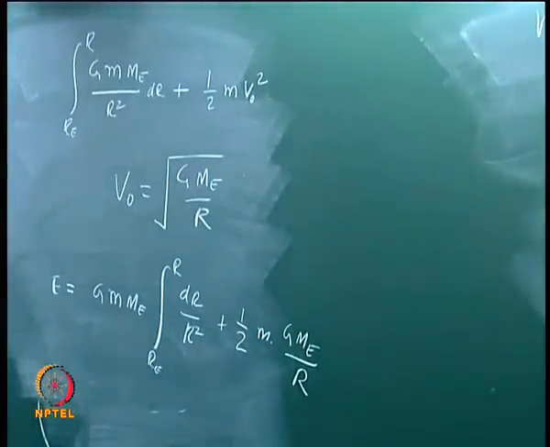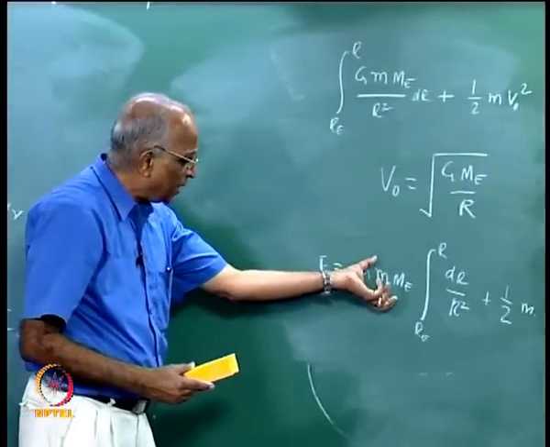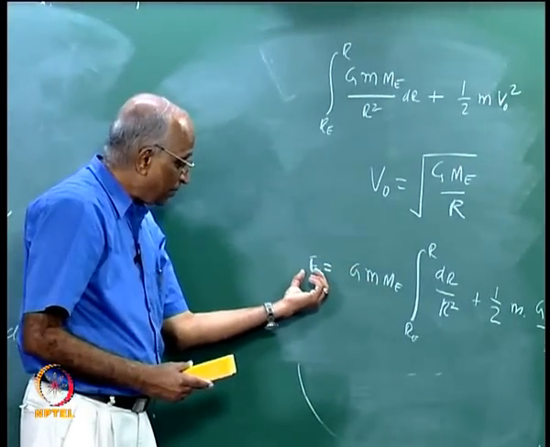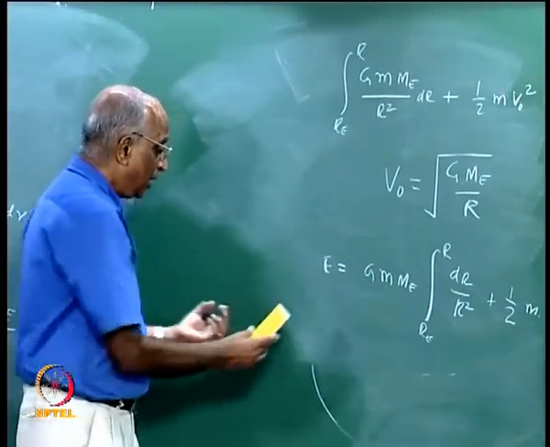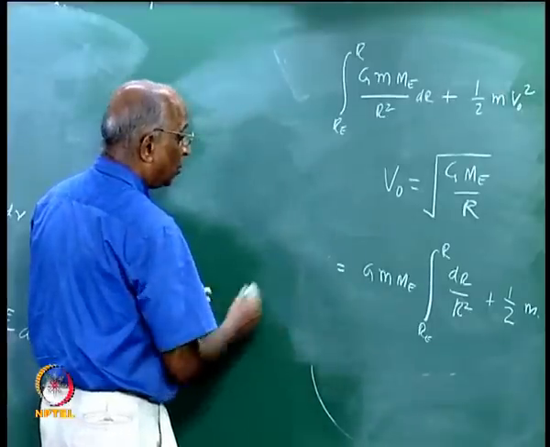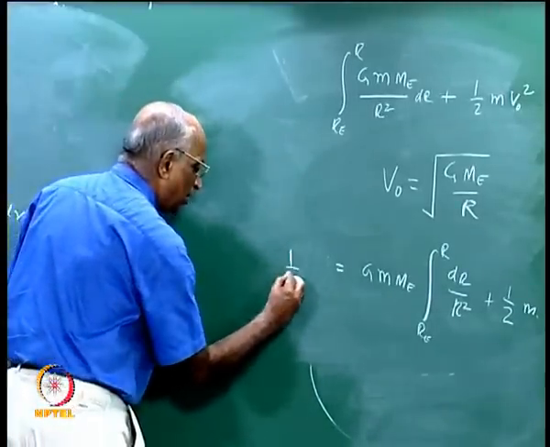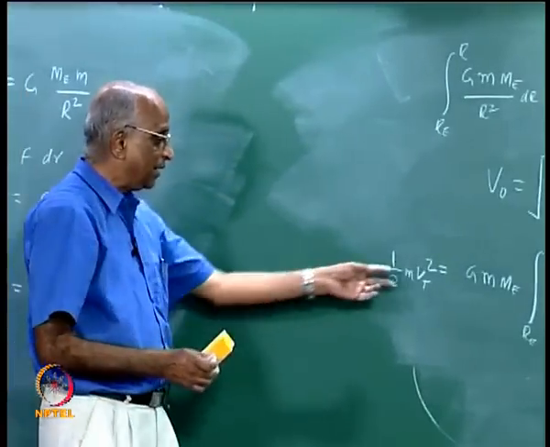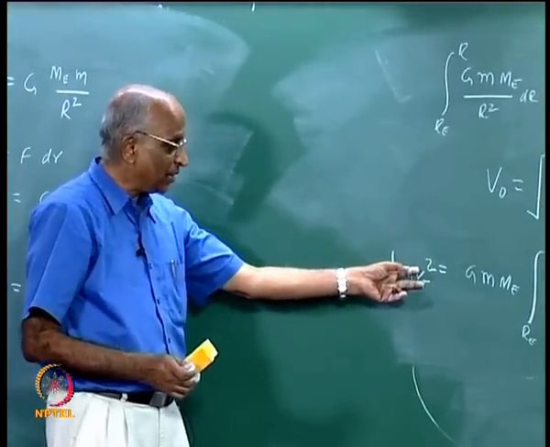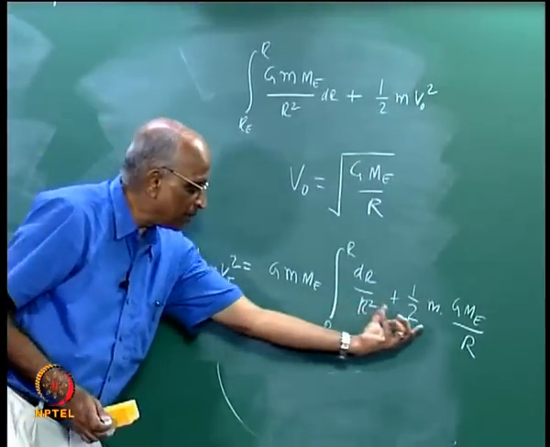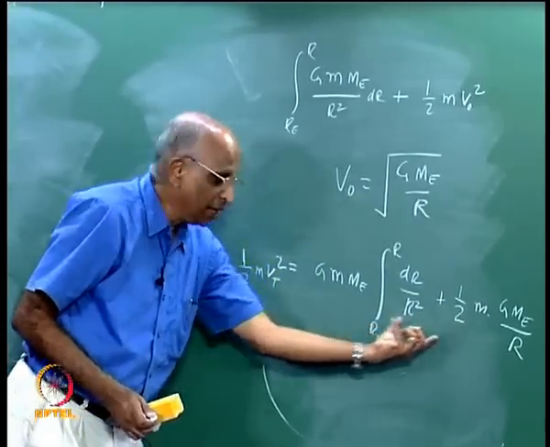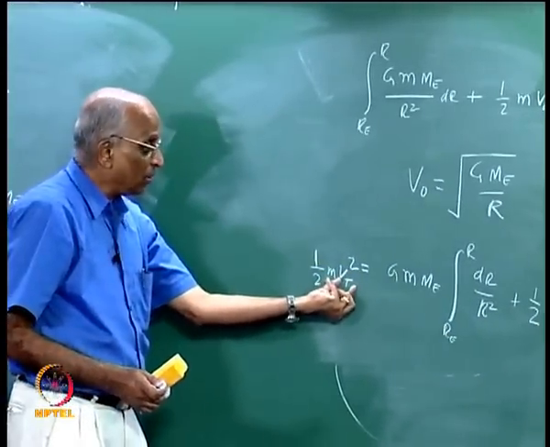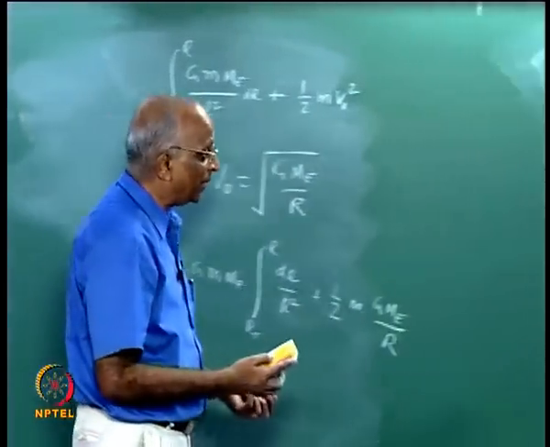And if I say I get started by giving a kinetic energy, that is, I supply some velocity energy to this, and therefore if I say that the total velocity is Vt, this must be equal to half m into Vt square. That is, the total velocity I give to the spacecraft consists of potential energy plus the kinetic energy due to rotation, and therefore now I can derive the expression.